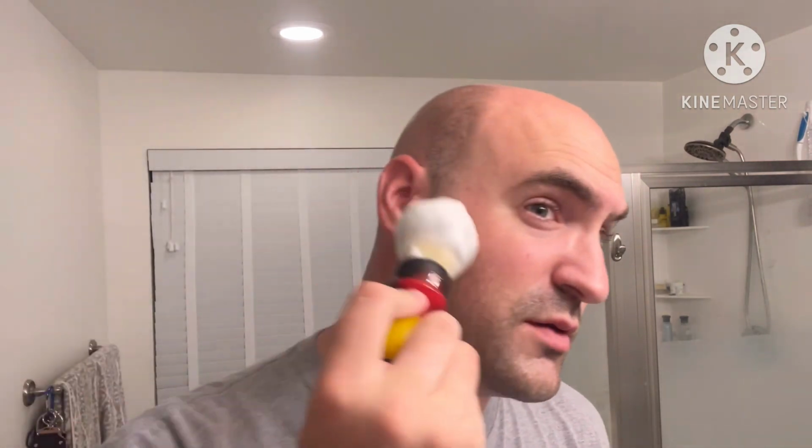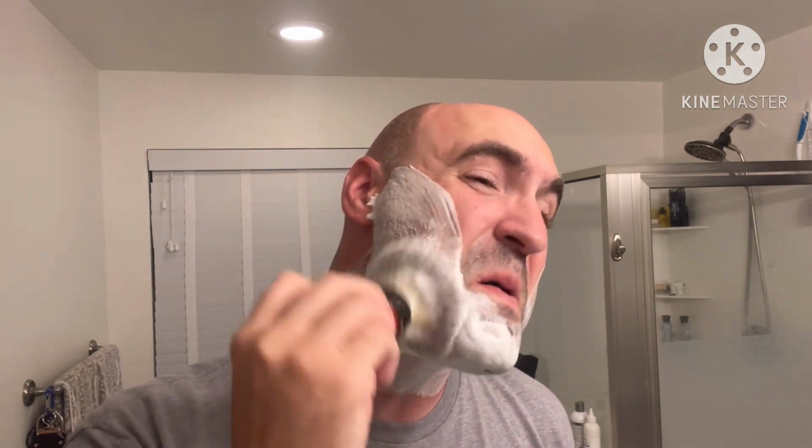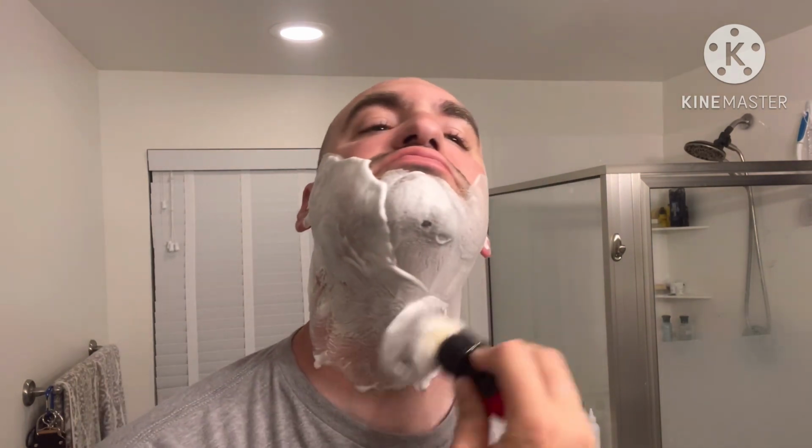Since my wonderful mister broke, I'm stuck to using my travel squirt bottle, simply because my kids use the other squirt bottle for combing their hair. So as you can see, this lather whipped up beautifully creamy, whipped up extremely easy as well. If you're a fan of A&E K2 formula, this is very similar to that. So with that in mind, you know it's going to be a good soap. And as I mentioned, the scent did bloom or become a little stronger once lathered. But it's not overpowering, it's just a nice, very subtle citrus scent.